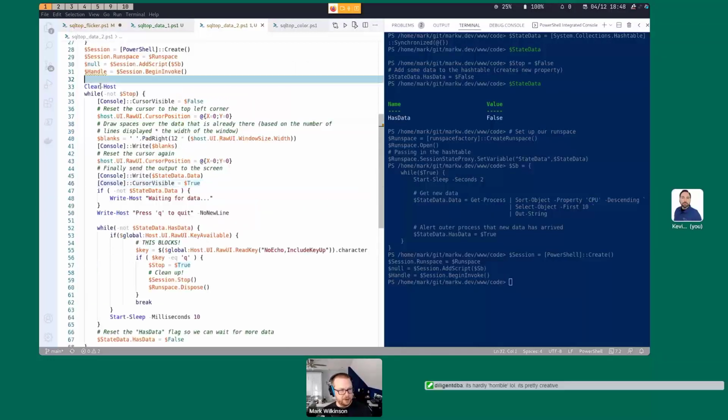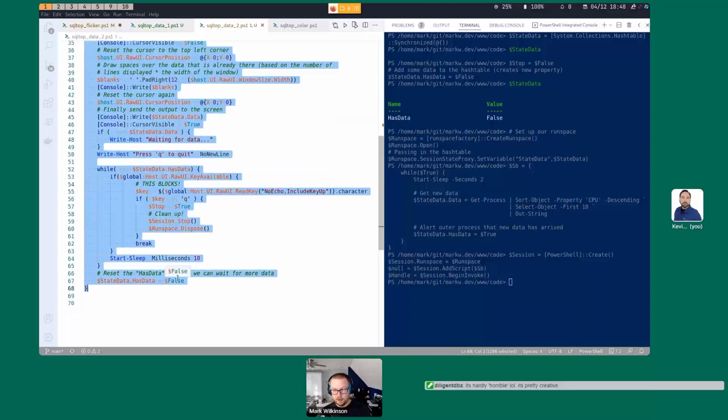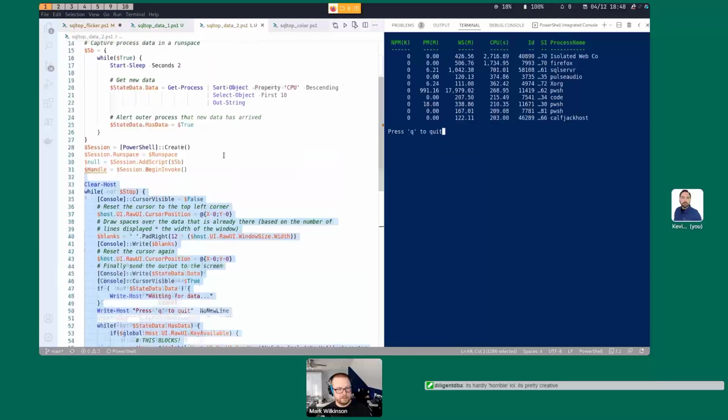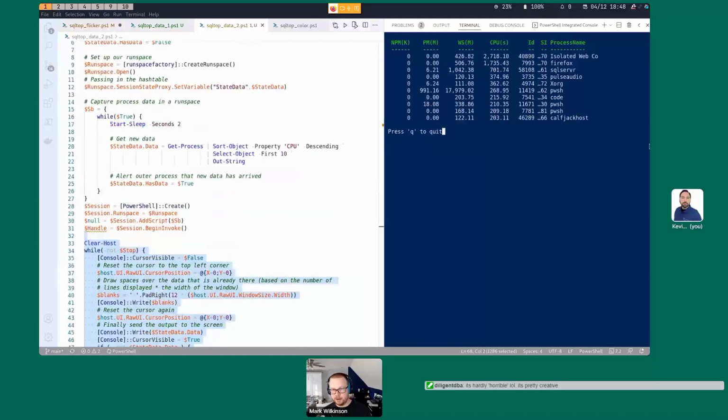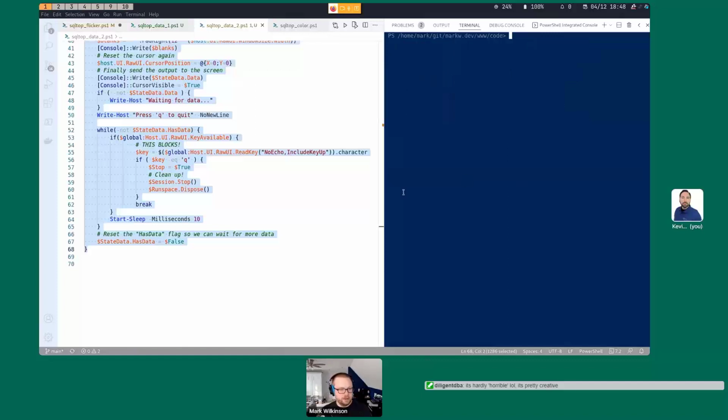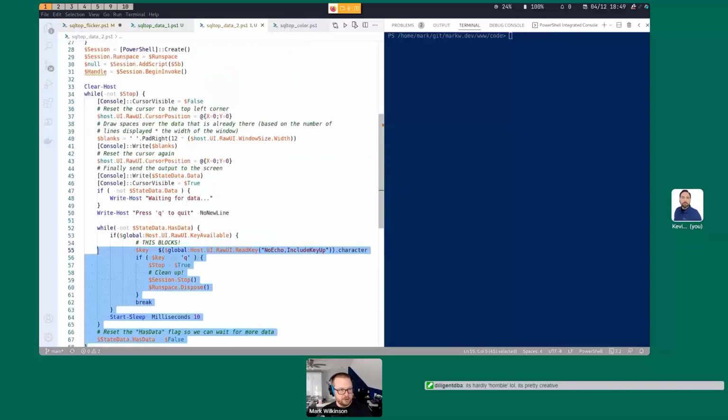So let's give this a run and see what happens. Here we go. Same kind of thing. It is refreshing every 2 seconds, and life is good. If the Get-Process script block here has an issue in the back end, it's not going to affect the UI at all. What I mean by that is that I can hit Q at any time and it will immediately exit this application. It does not matter what is happening in the background. As soon as I hit Q, it will get out of there.